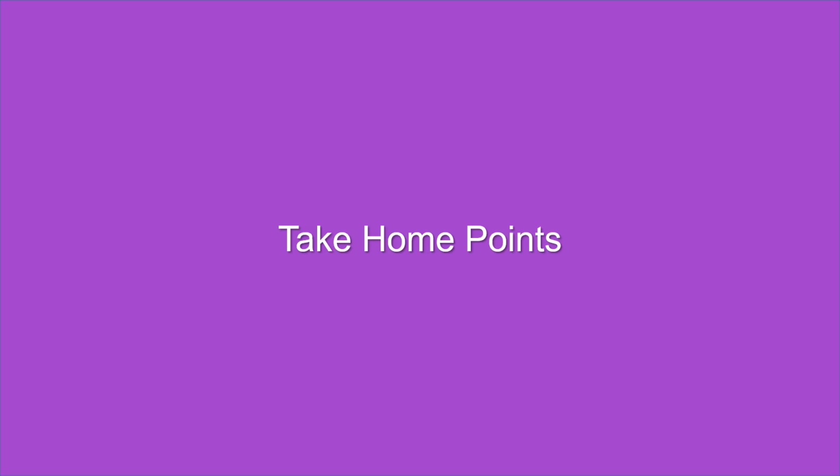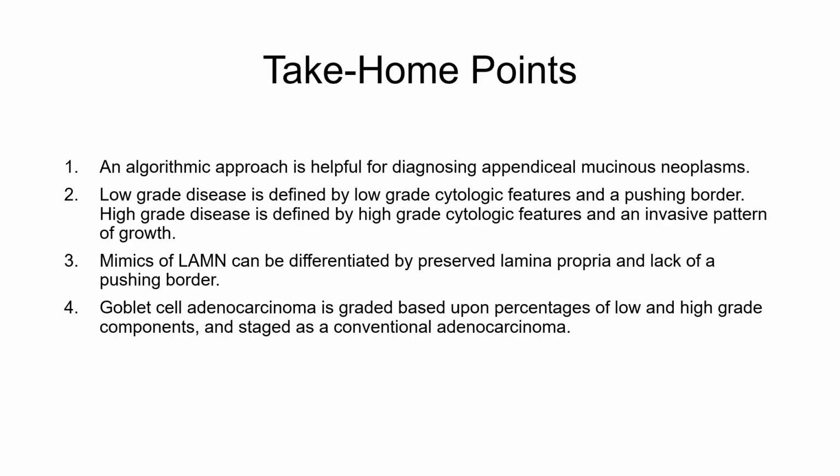Now that we're drawing to the end of this talk, I'd like to go over a few take-home points. A systematic algorithmic approach can be helpful for diagnosing appendiceal mucinous neoplasms. Both within and outside of the appendix, low-grade disease is defined by low-grade cytologic features and a pushing border, whereas high-grade disease is defined by high-grade cytologic features and an invasive growth pattern. Mimics of LAMN can often be differentiated by their preserved lamina propria and lack of a pushing border. And goblet cell adenocarcinoma is graded based upon percentages of low and high-grade components and staged as a conventional adenocarcinoma.